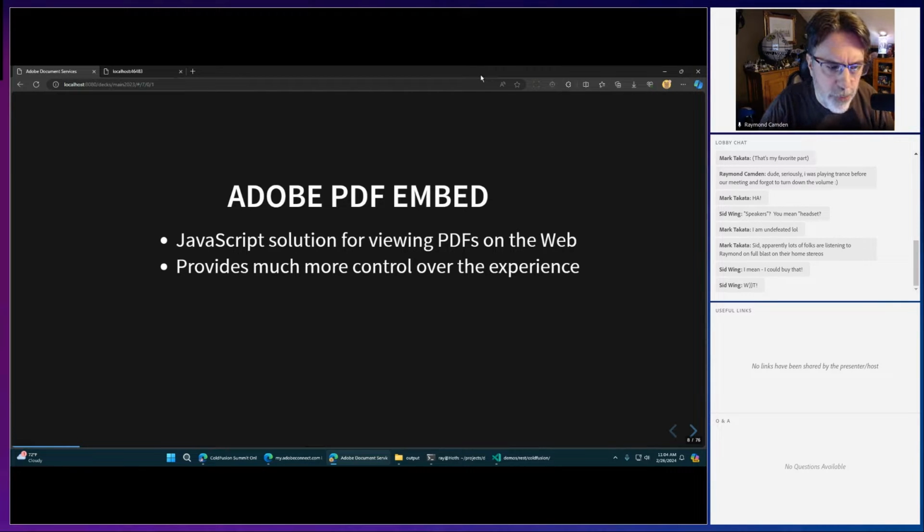As you know, browsers for a while now have had PDF rendering baked in, and they do a good job. I think especially Microsoft Edge does a good job rendering PDFs. Unfortunately, what they do is that they take over the entire screen. So if you wanted to do anything in context or have any kind of integration, you can't do it.